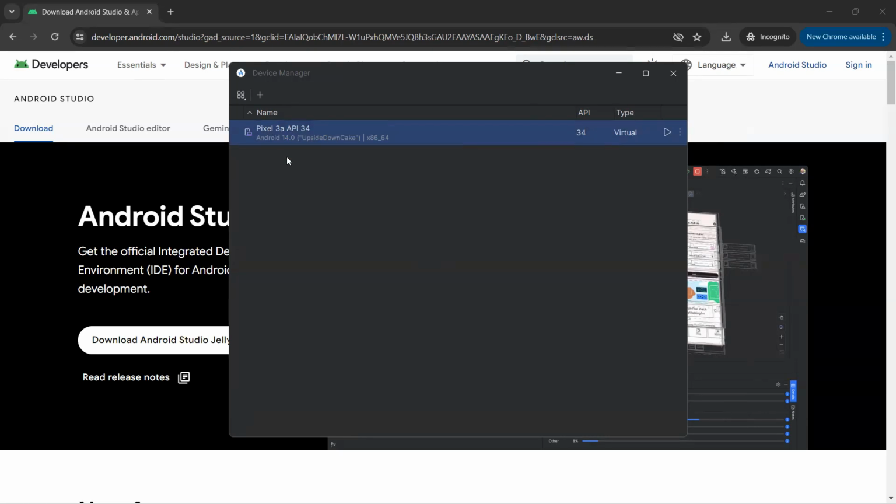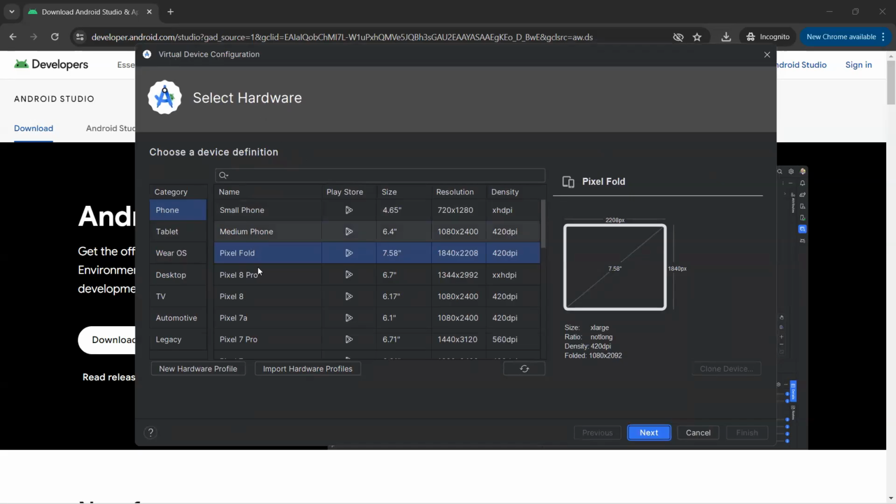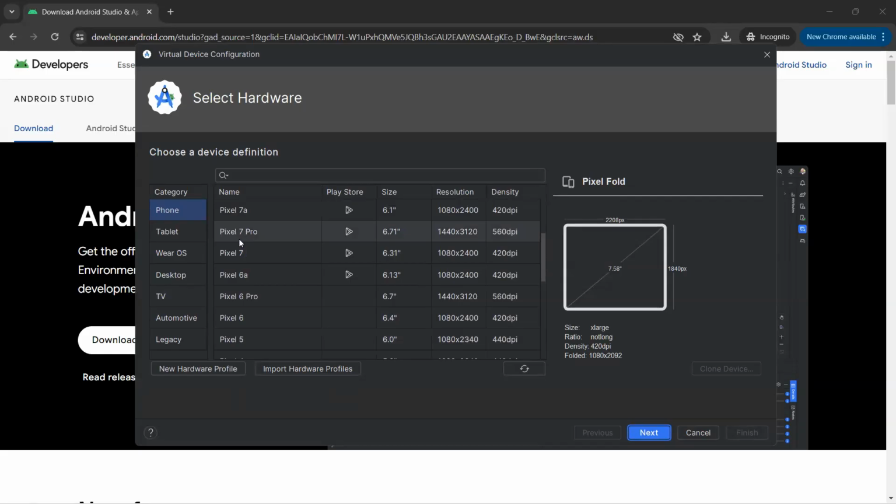Or if you want to create or test with some other device, right? You have to create a new virtual device, and you need to click on this plus sign here in the device manager. So in the virtual device manager, you will see that you will have lots of different configurations, right? You can see the category, you can create any type of device here. It could be a phone, a tablet, a watch, a desktop, a TV, or even an automotive, right? So these are all the categories which are present. Then these are all the device configurations. It could be small, medium, or any of these different devices. So there are various versions of the Pixel Android device, right?